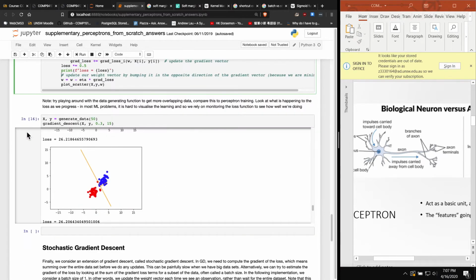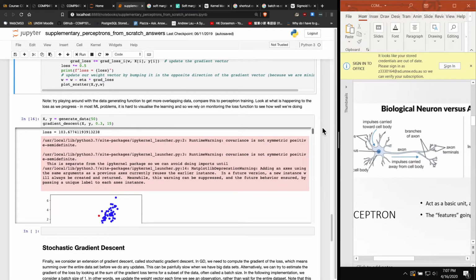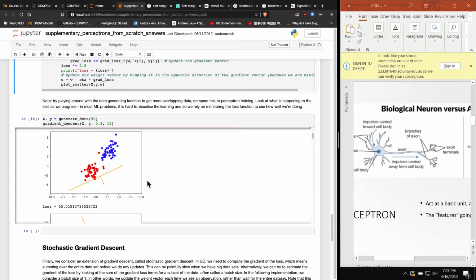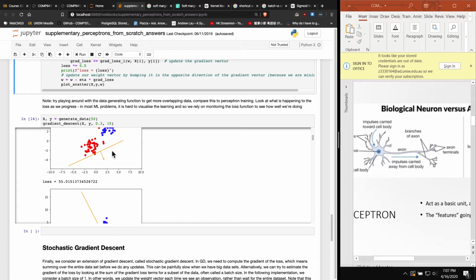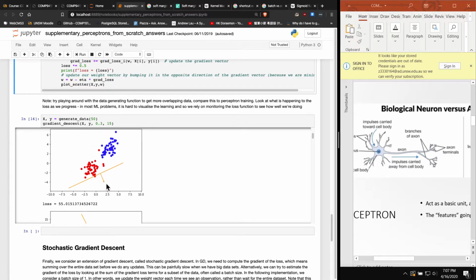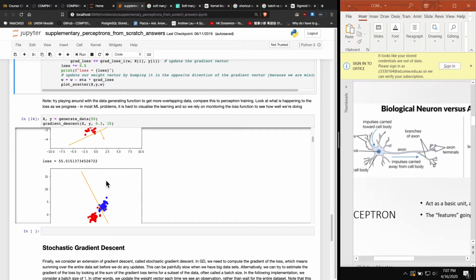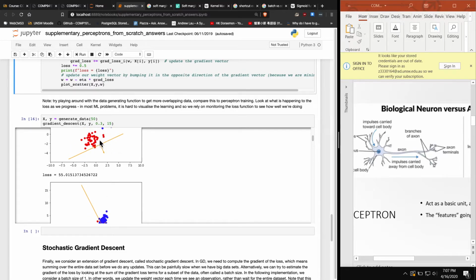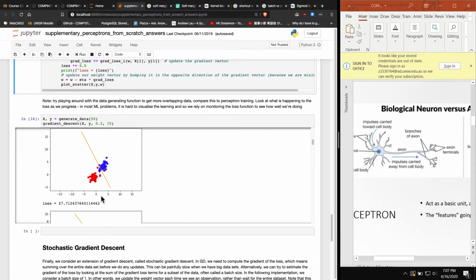And this is it in action. We can see here it's been initialized with some random weights, and then it'll calculate the gradient. The gradient is tangential to this line, so we need to go in the opposite direction. We want to move it that way. Actually, sorry, we need to bump the weights.